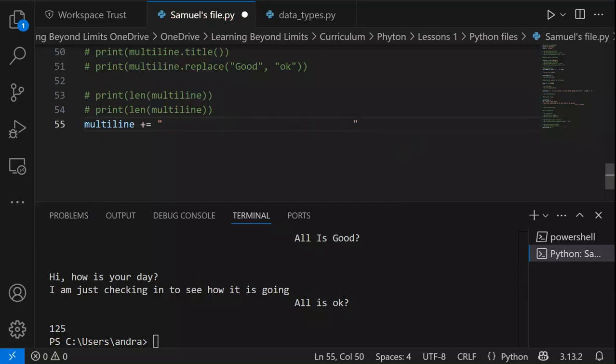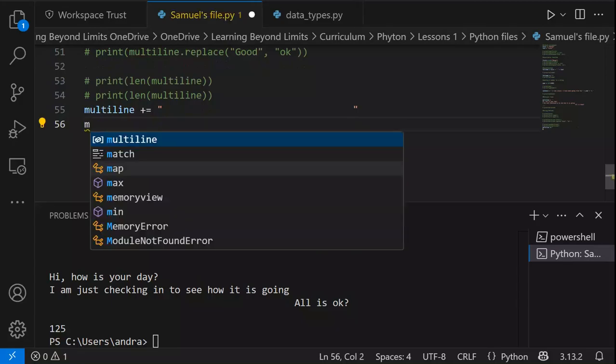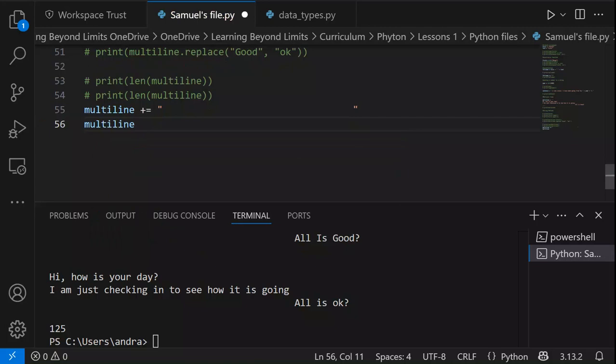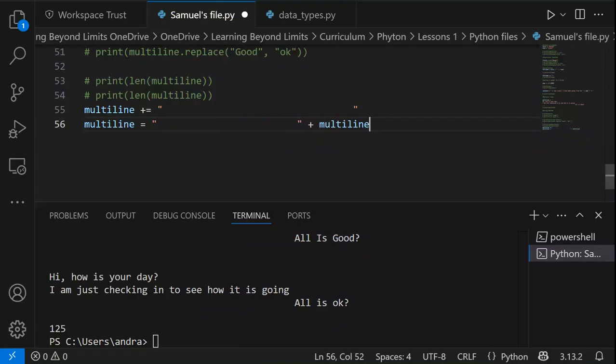And then if we go down, we can also go multi-line, and we can put equal. We can actually add some space to the left of it. So the first one is going to add the space to the right, and we're going to add some space to the left. And then we're going to put multi-line. And there we go.